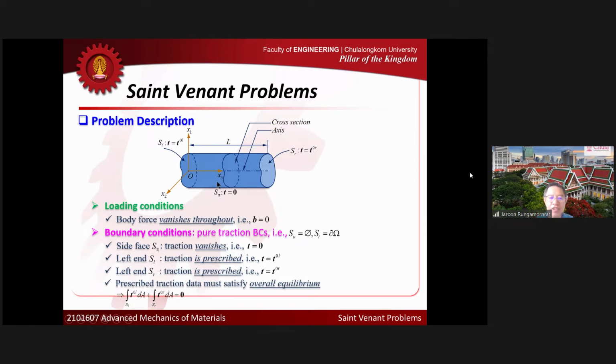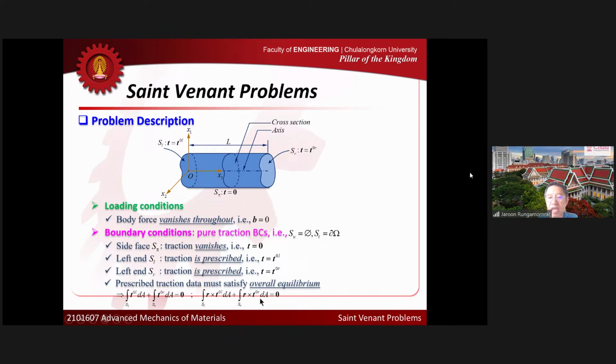And also we need moment equilibrium as well. When you take the moment, the net moment of all forces that apply to this body has to be zero as well. If I take the reference point at the origin and form the moment due to the applied tractions about that point, I will get these quantities, and this quantity has to be zero. The integral of R cross T0L represents the net moment about the point O for the traction at the left end, and this represents the net moment about the point O for the traction applied at the right end. The combination of the two has to be zero. These two conditions have to be satisfied.